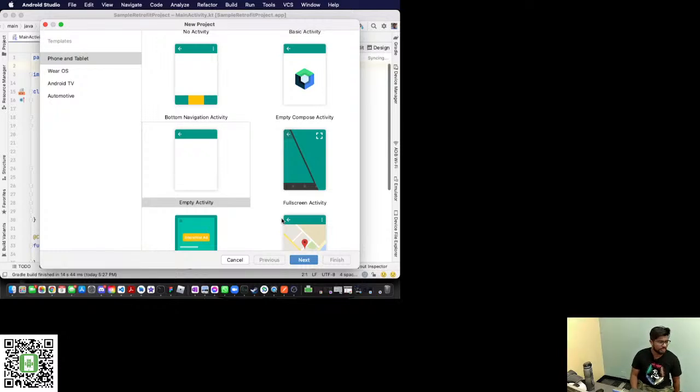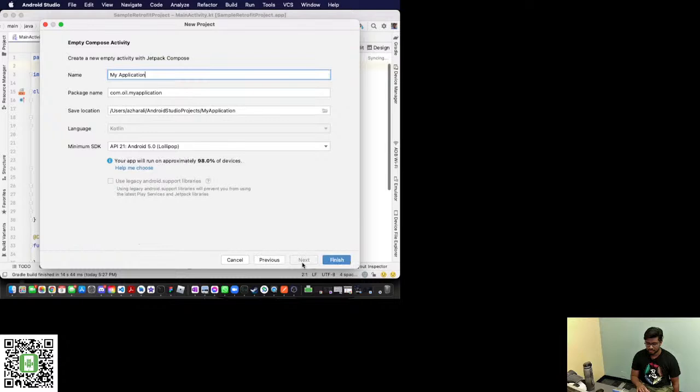Unless you wanna manually port in all of the dependencies and everything that you need for Jetpack Compose, you should pick the empty compose activity if you're creating a new Jetpack Compose application. You press that, go next, and then select a name for your application, and that's pretty much all you need to do once all of these other items are okay.